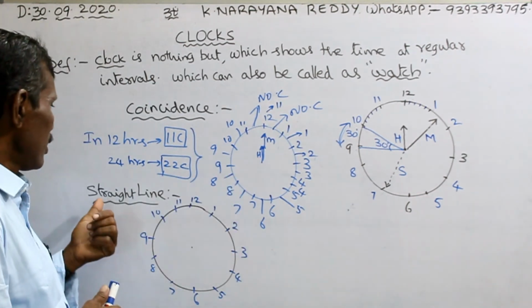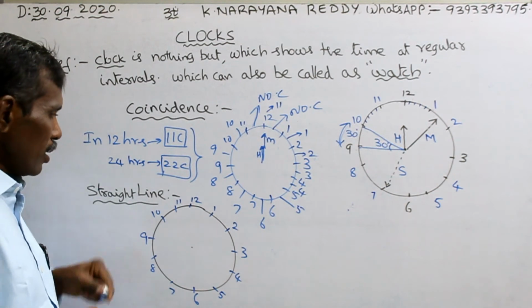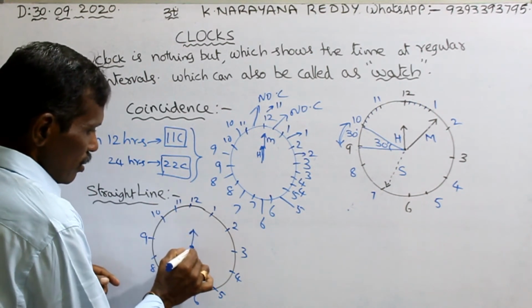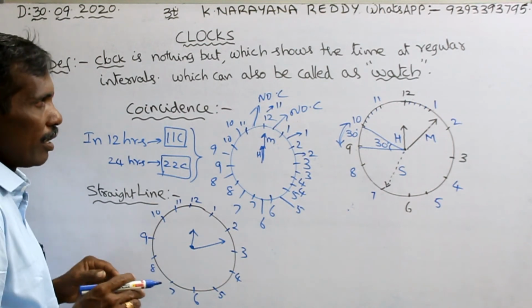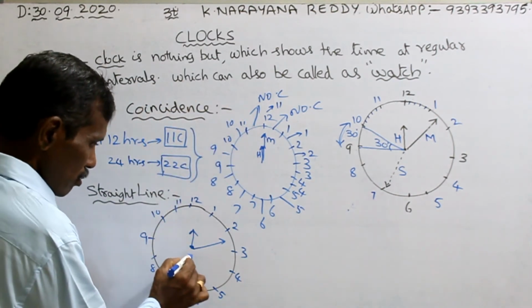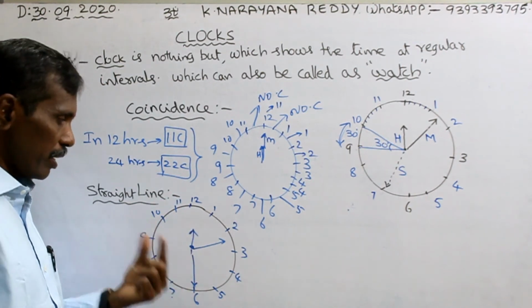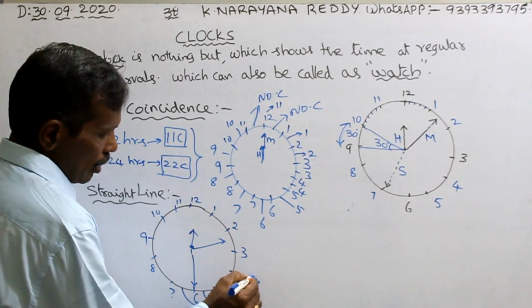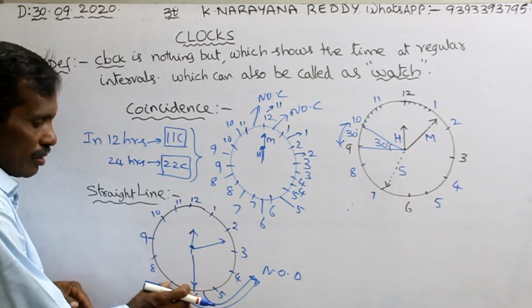Okay, now when the two hands are in a straight line, that means in opposite directions. Please observe carefully. Here is a dial, the hour and minute hands. These two hands are in opposite directions. In the coincidence case it happens at 12 p.m., but for opposite it happens at 6 p.m. only. There is no opposite direction between 5 and 6, and between 6 and 7. That is an important point you have observed.